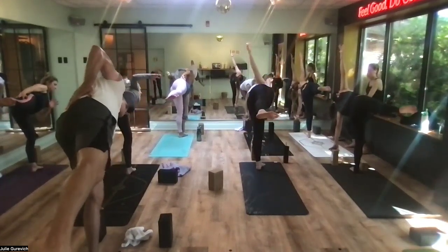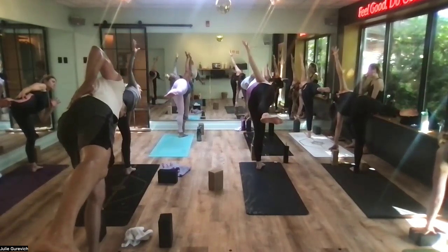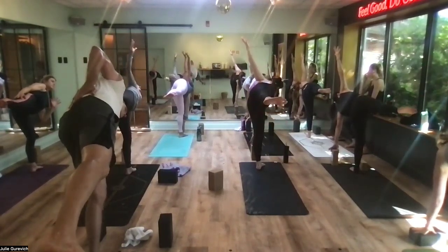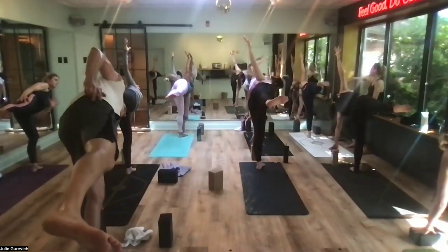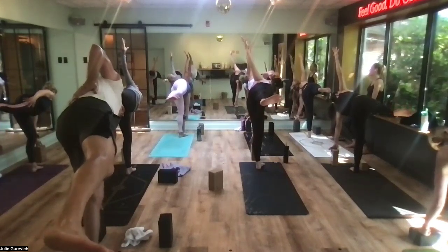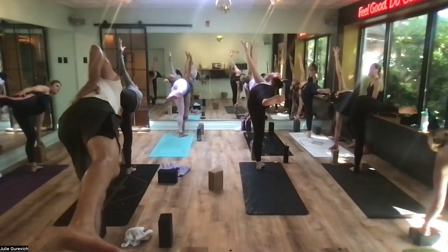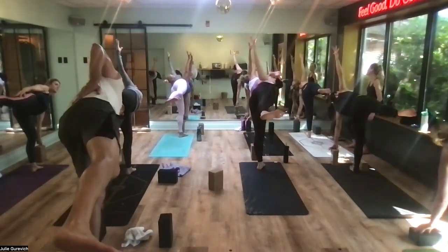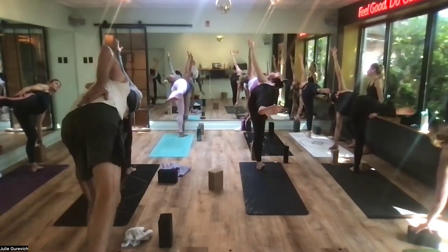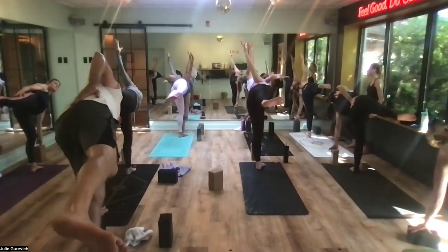I like to fist my hand too. I get out of my shoulder that way, or come to the fingertips. Flex your top foot, take your bottom ribs. Anything you want to add, maybe it's not an adding type of day, maybe it's a subtracting type of day. Right, there's no judgment. So just put in what feels good, and then always come back to your breath.